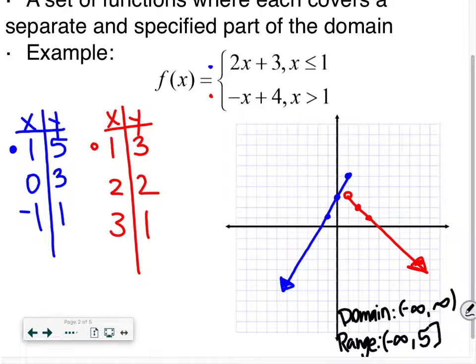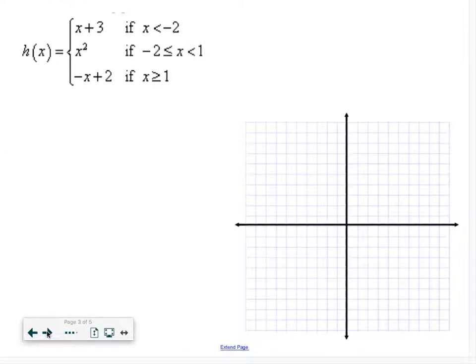I'm going to give you a few minutes to, well, first of all, write this down. There are 3 pieces in this one. That's fine. Okay. What I want you to do is at your pod, start coming up with what this graph looks like. I'll probably give you about 5 minutes to, as a pod, work on this graph, and then we'll come together and see how you did.